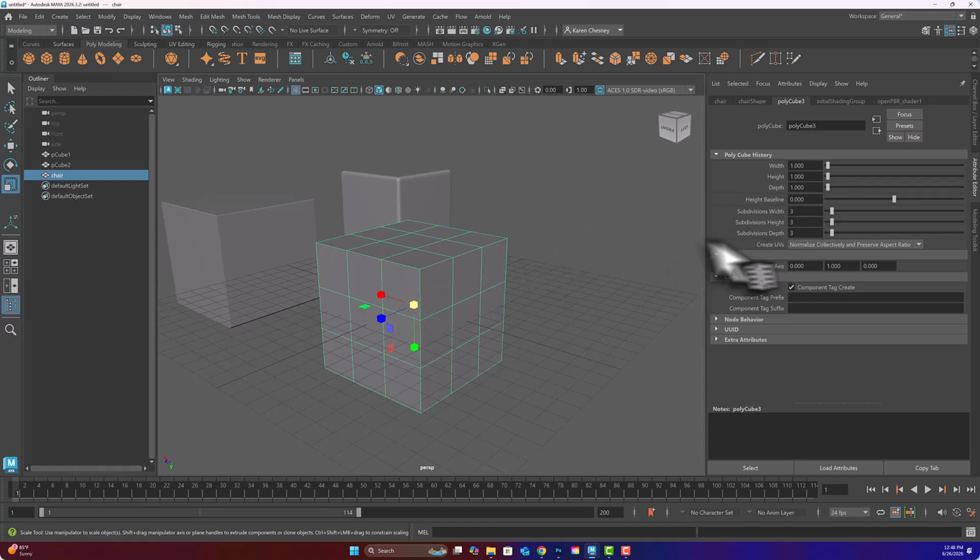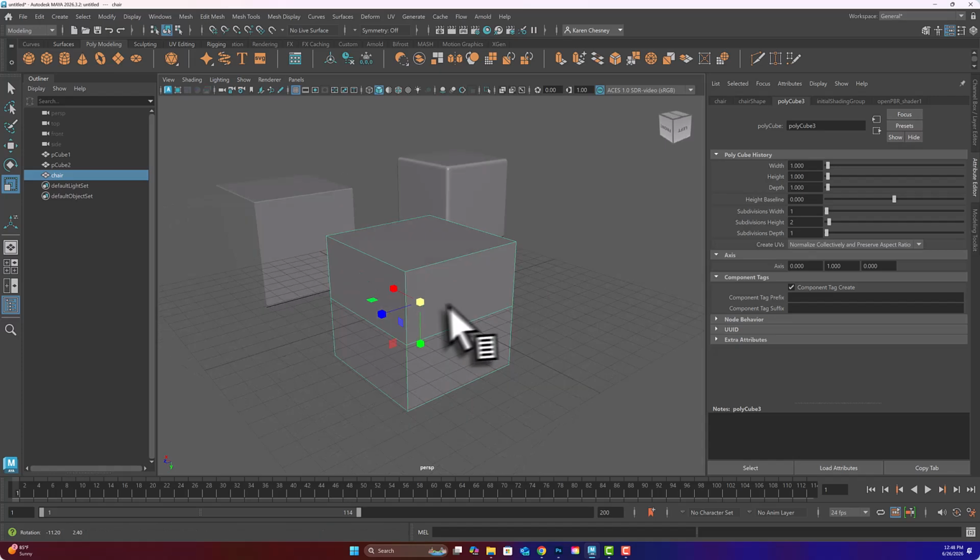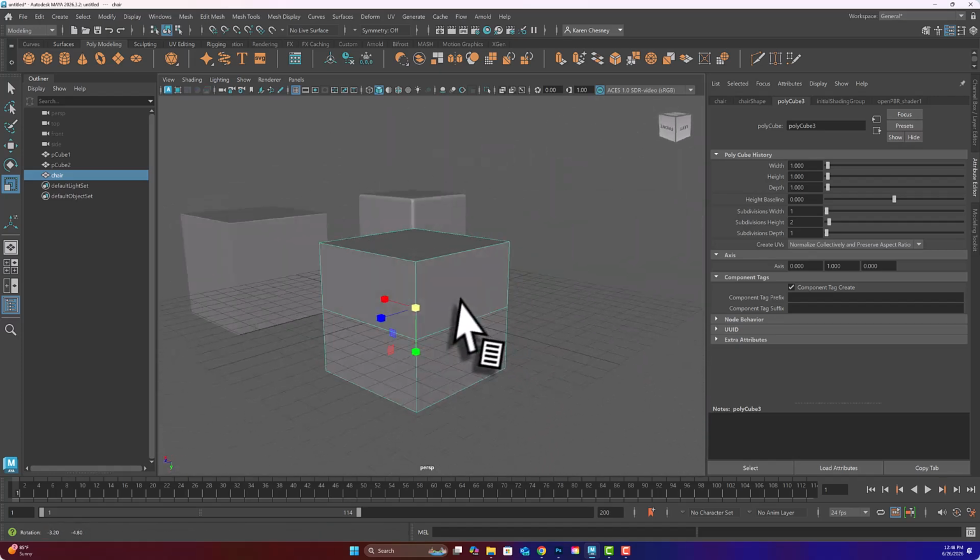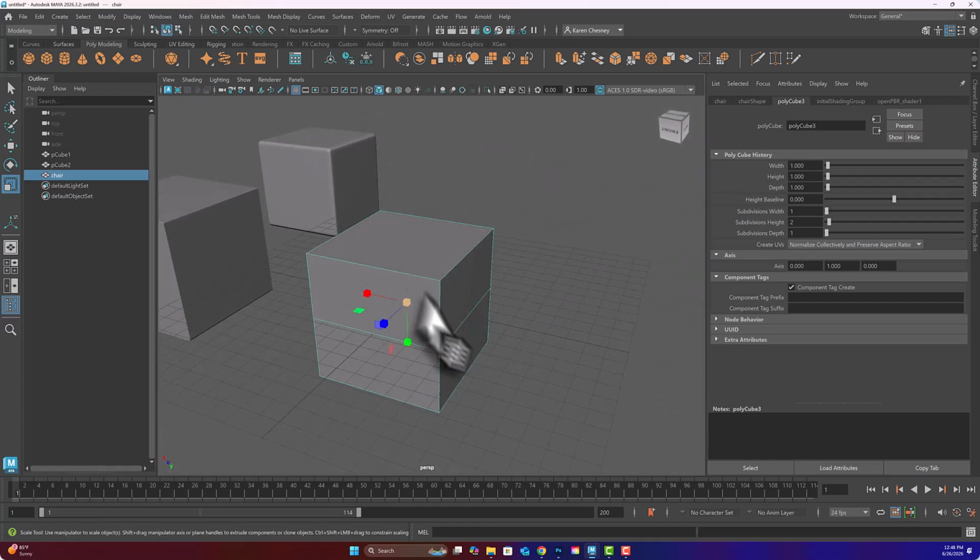Okay, so we can add those divisions here, but let's say we don't or we didn't. So I'm going to bring these guys back down, back to 1. So he's born like this. And we just want to add, we want to bevel, but I don't want it to bevel in half. You can also add edge loops. Now the edge loops, remember, are like, this is an edge loop. They're like a rubber band around it, like people trying to explode a watermelon. Okay, it's a rubber band. It goes all the way around in one continuous loop, and it splits everything into 4-sided faces.